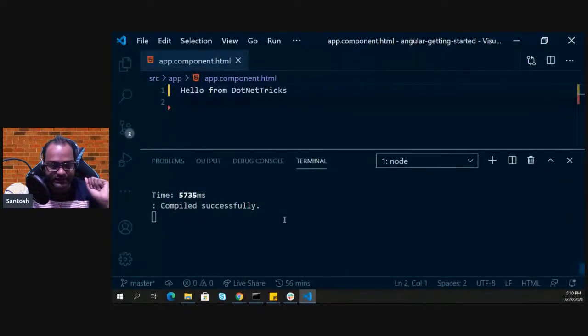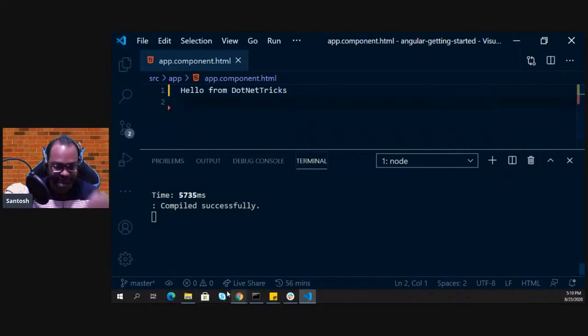I mean, npm start actually gives you a development server. In case you are coming from a .NET background, you might be aware of IIS, right? So it gives you IIS Express, if I'm not wrong. You do F5 and it runs on IIS Express. Similarly, in Java, you also get a local server, which is, I think, by default port 8000, if I'm not wrong. Similarly, here you have port 4200, but it is enabled with live reload.